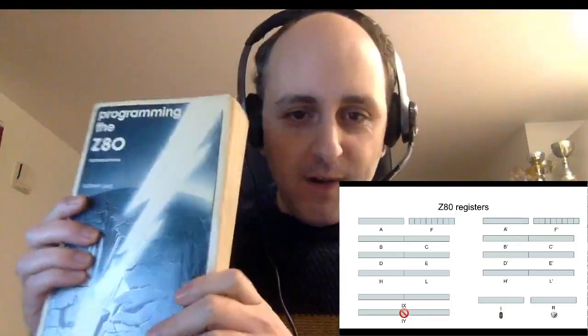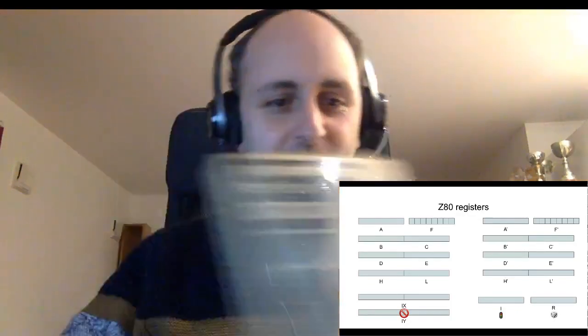Alternatively, if you have the sort of brain that works better with a pure reference guide, then you will want this one, Programming the Z80 by Rodney Zaks. It's kind of the Bible of Z80. Well, to me, it's kind of the Stephen Hawking Brief History of Time of the Spectrum world. It's something you just have to own in order to truly be part of the culture, and whether you'll actually ever read it is a different matter. So both of these are available online as PDFs. Again, I'll include all the links on GitHub.